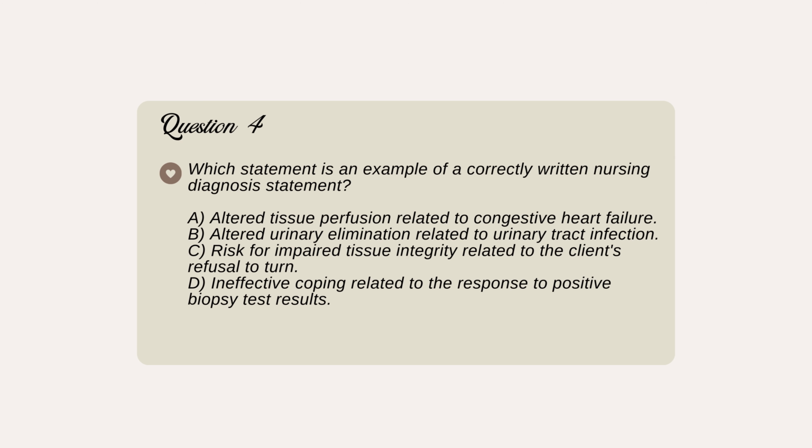Question 4. Which statement is an example of a correctly written nursing diagnosis statement? A. Altered tissue perfusion related to congestive heart failure. B. Altered urinary elimination related to urinary tract infection. C. Risk for impaired tissue integrity related to the client's refusal to turn. D. Ineffective coping related to the response to positive biopsy test results.